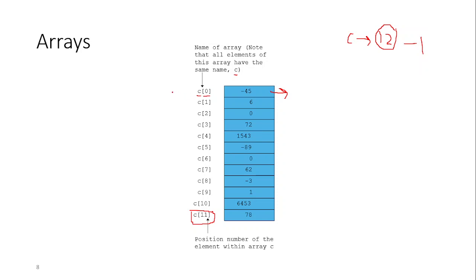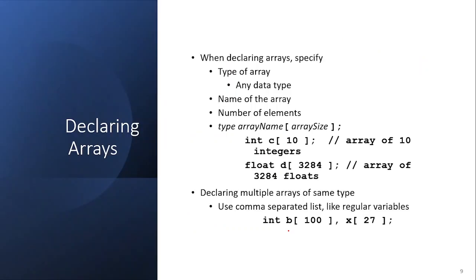If you find out the addresses of these elements, the address of C0, C1, C2, C3, they will be contiguous locations. Contiguous matlab कि लगातार होंगे, consecutive होंगे और contiguous एक दूसरे के साथ जुड़े हुए होंगे. ठीक है, so they will be लगातार. Okay, so this is how the array would look inside the RAM. Now we'll do a couple of examples, and that will clarify it further.